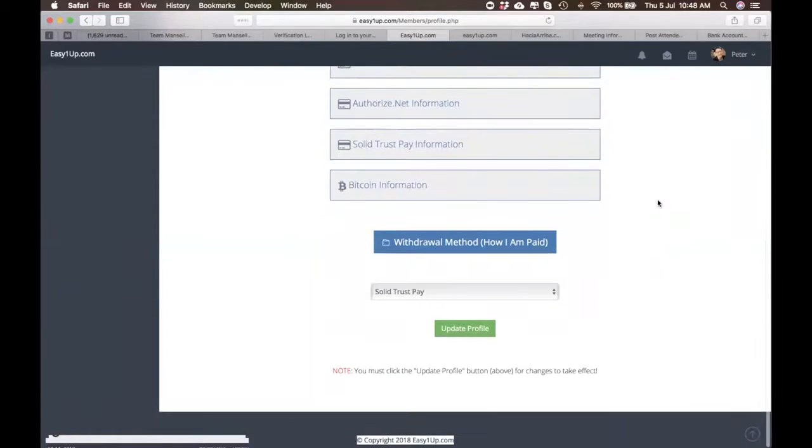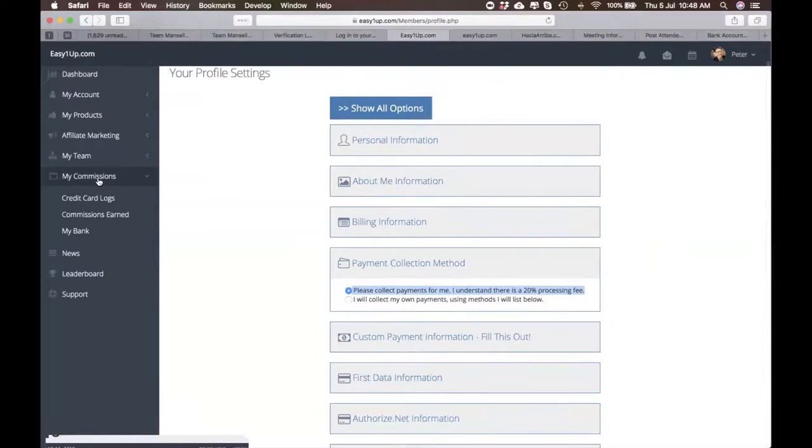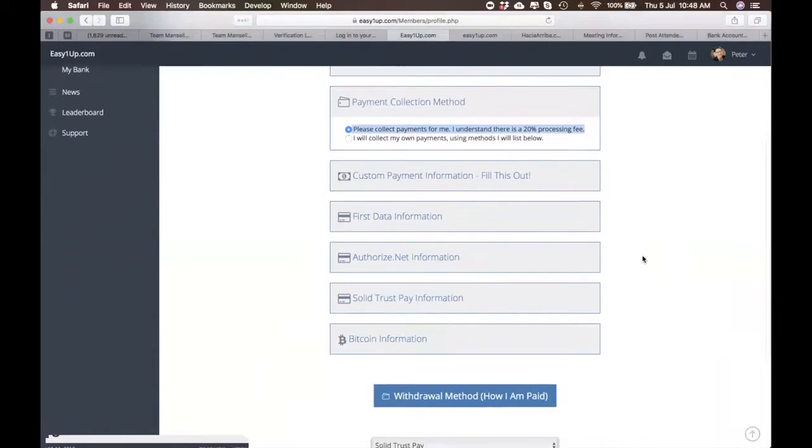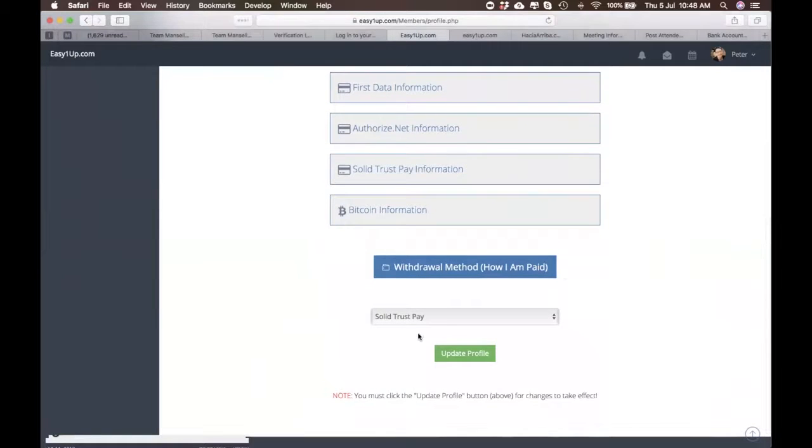And when it's ready for release, you will be able to see your commission here, and then click on commission earned. All right, click on commission earned, and you will be able to see what's available for you. And the withdrawal method is either, if you're in the States, you can take a check, which will be mailed to you, or you don't select this because this is not meant for the States. Or if you have Bitcoin, you can always select to collect via Bitcoin.